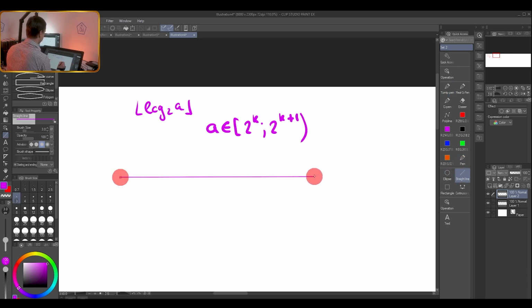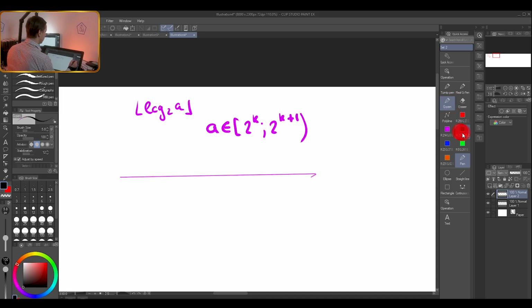If you look at a numerical line, you can divide it with the intervals from powers of 2. For example, 1 is 2 to the power of 0, 2 is 2 to the power of 1, 4 is 2 to the power of 2, then you go with 8, it's 2 to the power of 3, then you go with 16, it's 2 to the power of 4, and so on. And you can consider these intervals. For example, this one is included, this one is not included, this one is included, this one is not included, so the intervals do not intersect.